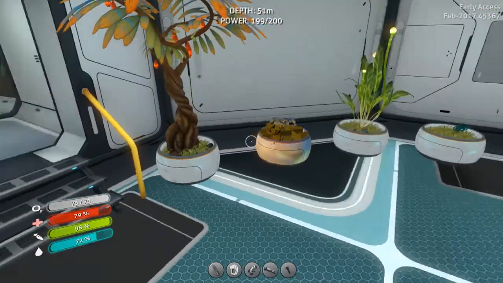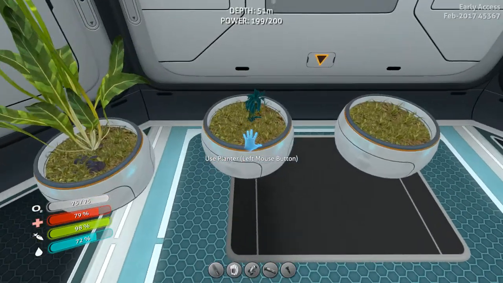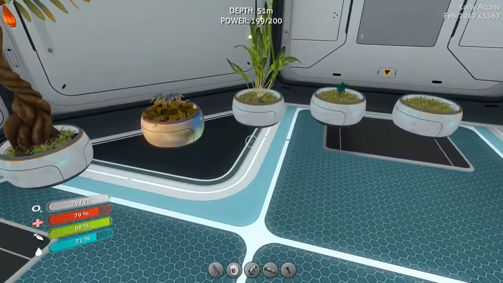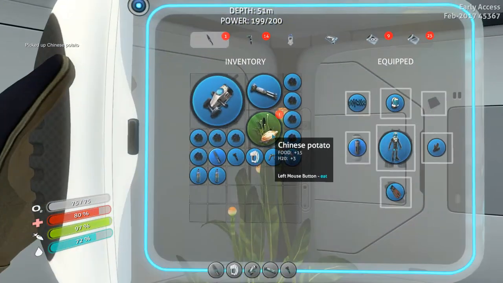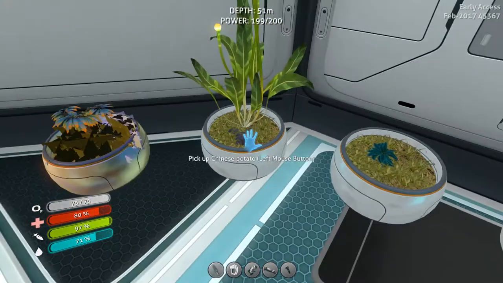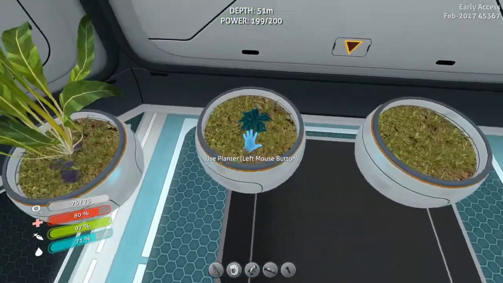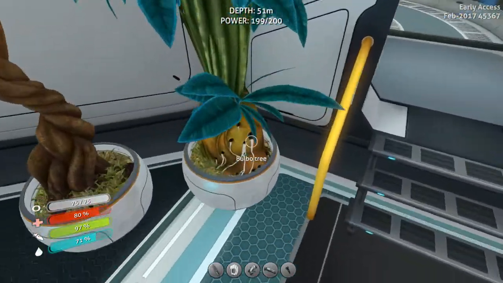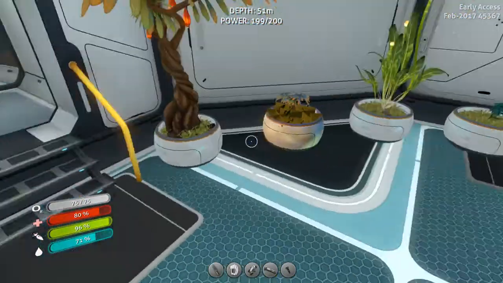Okay, so we have three trees growing now, and we have two of those bulbs. What should we plant? What do these give us? Let's look at their stats. Can we eat? These give us a ton of food. Holy sweet bejesus. Okay, so potatoes are really good for food. The bulbs are really good for, this right here is really good for water. And these are kind of in the middle.